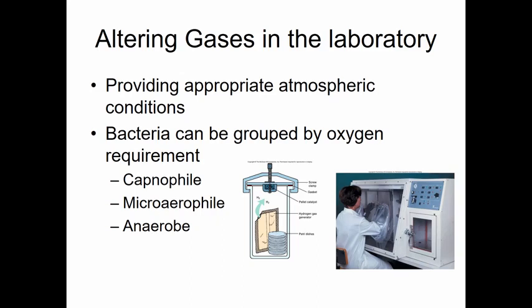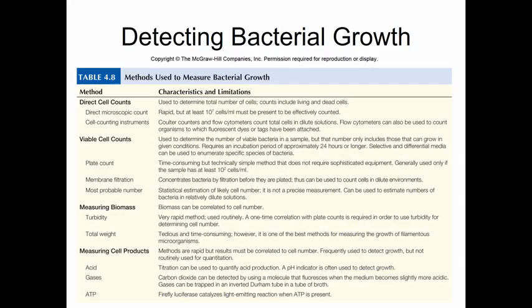You can have specialized incubators as well, culturing facilities that will allow you to basically put your hands in, but they're totally anaerobic. So if we wanted to grow organisms that do require a no oxygen environment, we can actually find ways to do that. We can detect bacterial growth in all kinds of different ways.